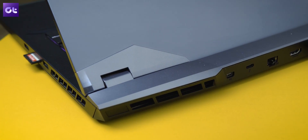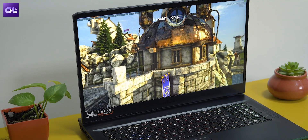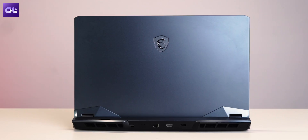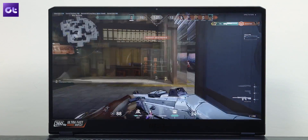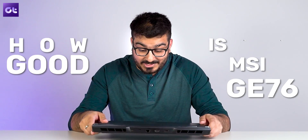Now while the 12th gen Raider was just announced, there's still a long wait till market availability. Personally, I've been using this machine as my daily driver for more than three months now, and I can easily say that for most folks out there this thing is going to be a powerhouse champ and an unmatchable value. So exactly how good is the MSI GE76, and is it really worth it? Well, that's what this video is all about.